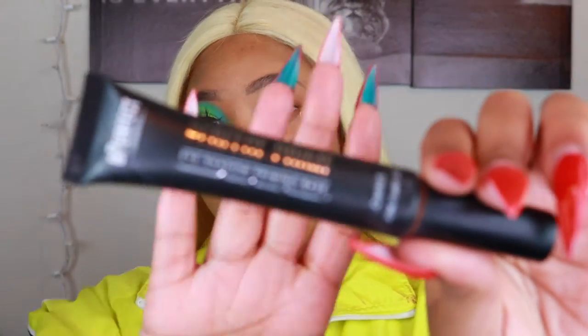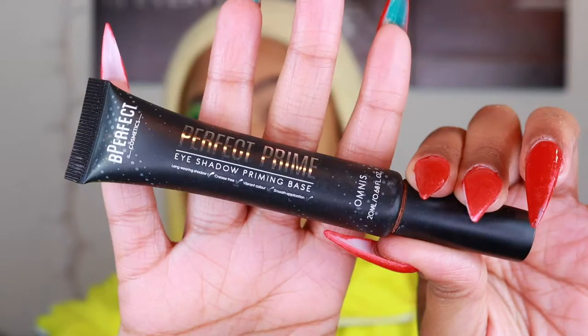So next, of course, per usual, I will be using the Be Perfect Cosmetics Perfect Prime Eyeshadow Primer. And guys, honestly, I would definitely invest in this because no matter what eyeshadow palette I use, I feel like the results still turn out the same. The colors are still really pigmented and whatnot.